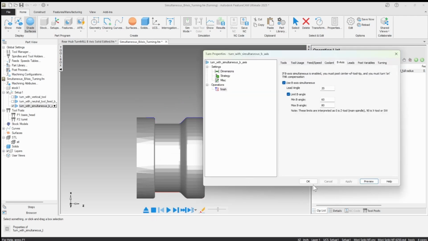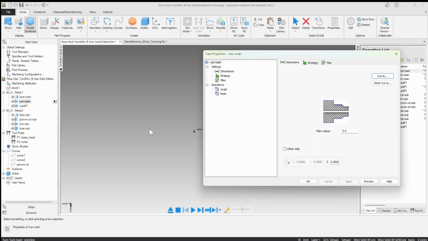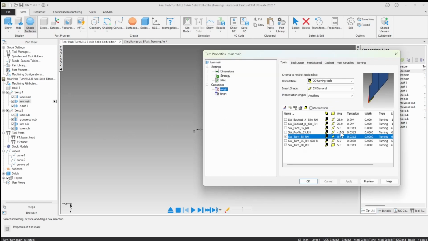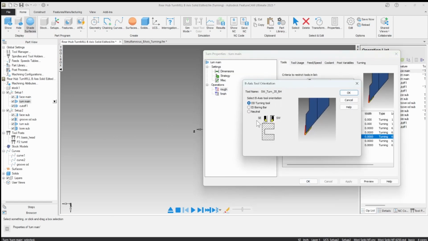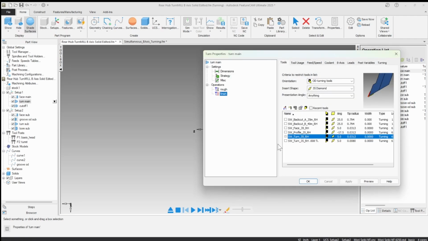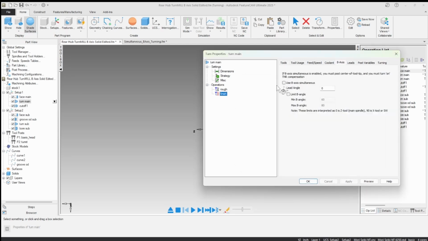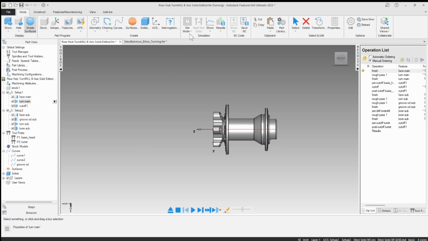Okay, so back, now that we understand kind of the B-axis, let's go back to this part. So on this turn feature right here, that's the one on the main. You can see that I need to go to the B-axis, and I want to set a neutral, and I'm going to set a fixed amount, and I'm going to go like 70 degrees. All right, on the finish pass, we're not using simultaneous because this shape doesn't really require that, and I've also got that set to neutral and 70, and you see the B-axis stuff I have turned off.